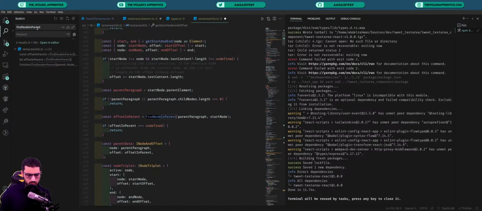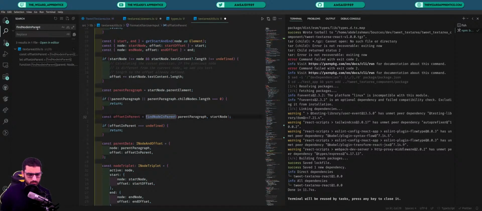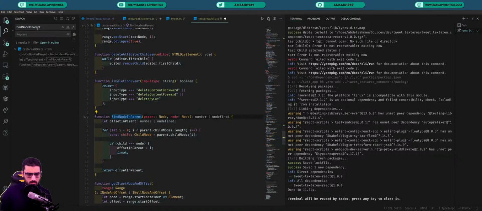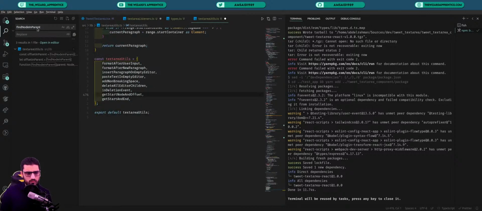Okay, so we have this, and the definition. Great, so we've removed that because we don't really need it. And get start node and offset. So yeah, we're not exporting that one now, so we can remove it.